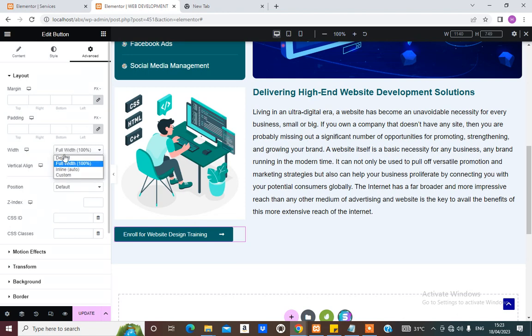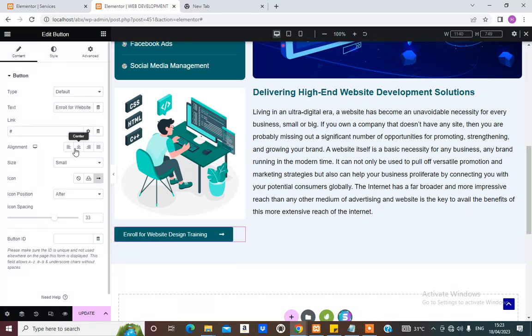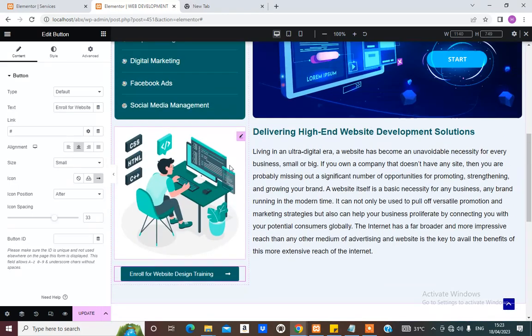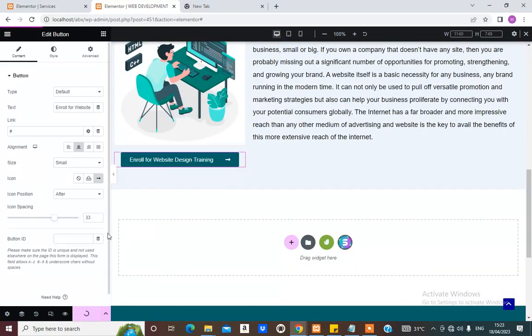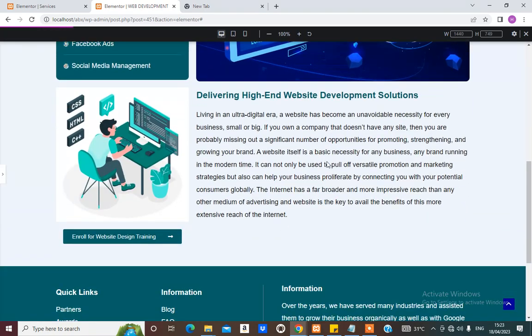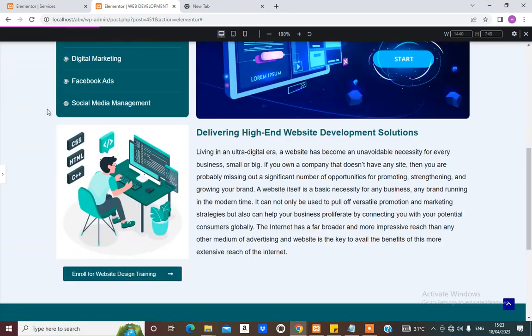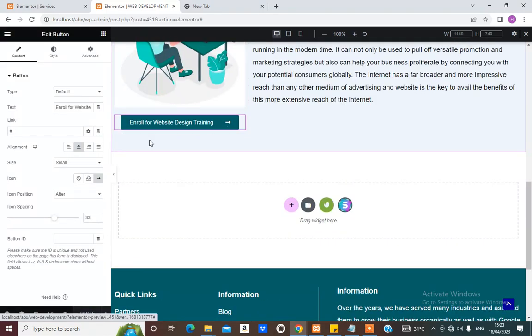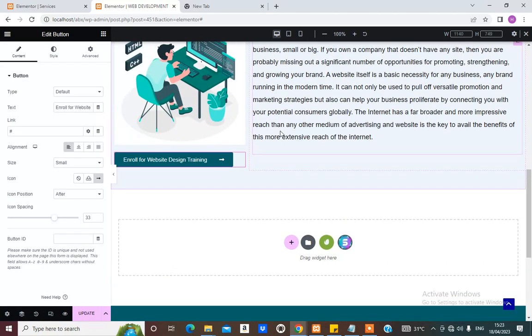Okay, what I'm going to do is to align it to center. You can hit update, right? Okay. I'll leave it, let it be left alignment. It's okay this way.